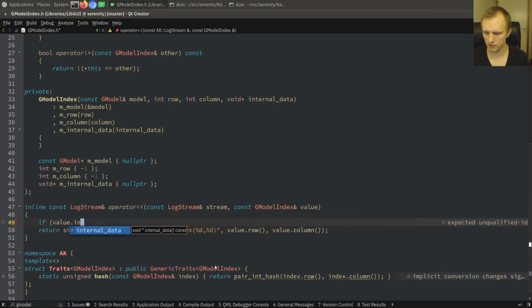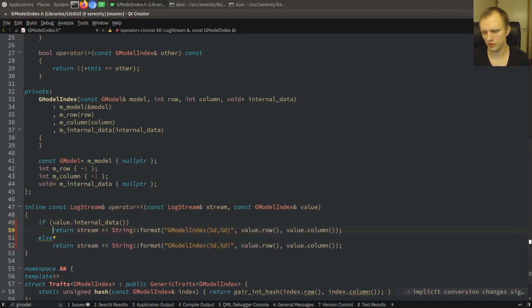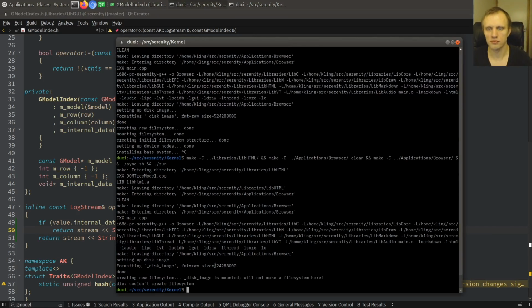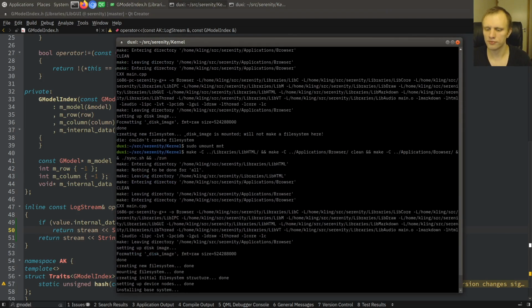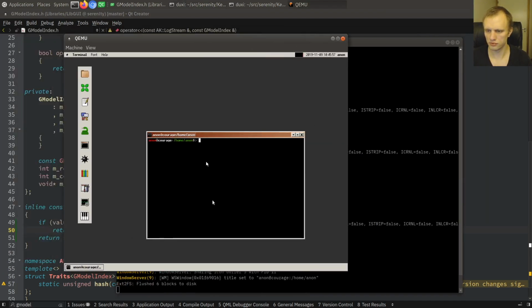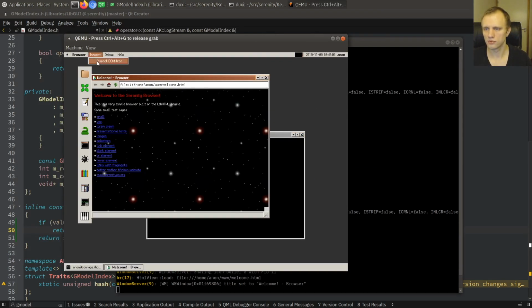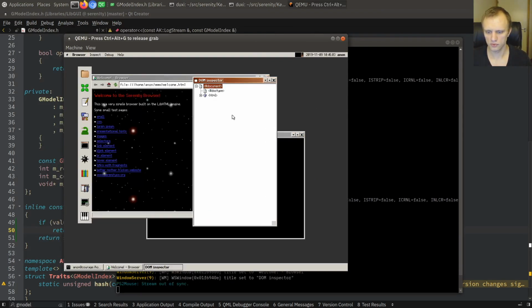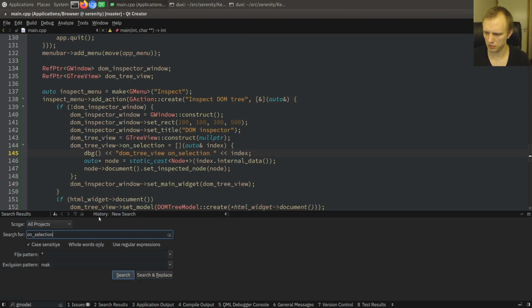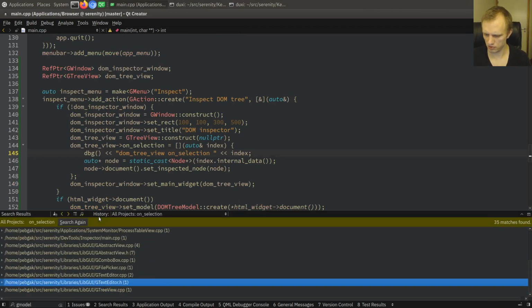If value internal data, else we'll do this format. So here we'll put, oh. Okay, does on selection not actually happen in tree views? I'm confused.